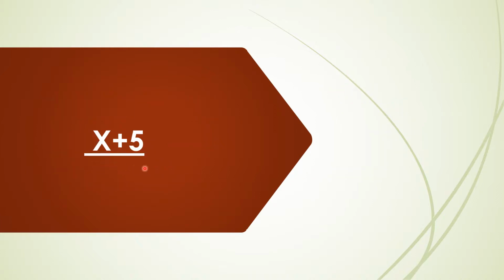Okay, so we're looking at how to convert English into mathematics, and we're looking at examples where you're going to use addition. So here in this first example, if you were to read on a test x plus 5, that's pretty easy to understand. We have something called x plus 5. That would be our math expression. But it could also be given to you like this, a number plus 5. So when I look at this, a number means I don't know what it is, and since I don't know what it is, I'm going to use a variable. In this case, I just used x. So I'm going to get x plus 5.